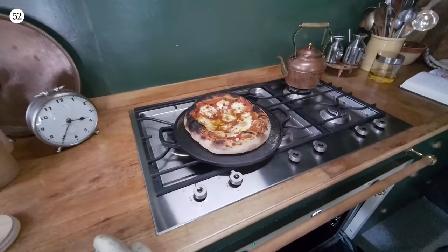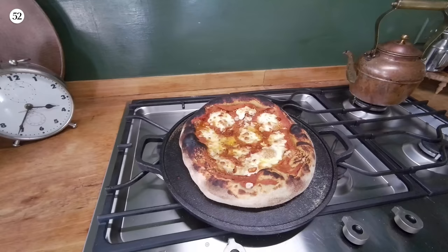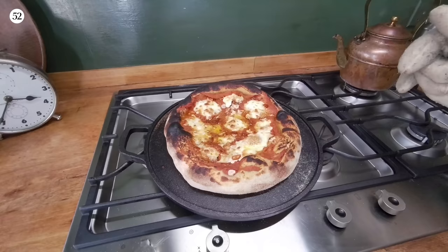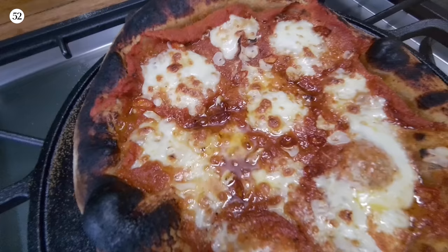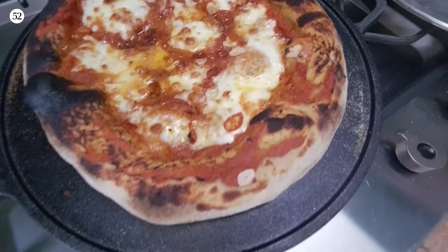Okay, this one is slightly more charred than I would like. So I'm gonna turn down the broiler just a bit to 200 degrees instead of 230. So you really need to adjust your oven based on what kind of oven you have. Now I'm gonna transfer this away and then I'm gonna do the second one.